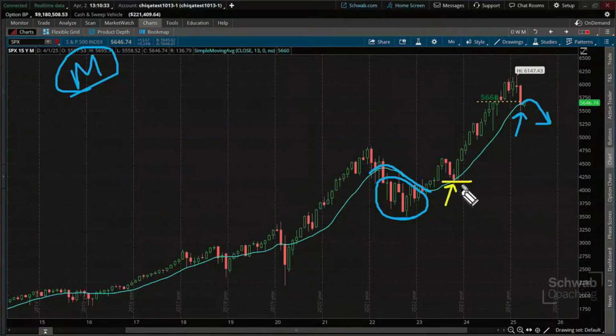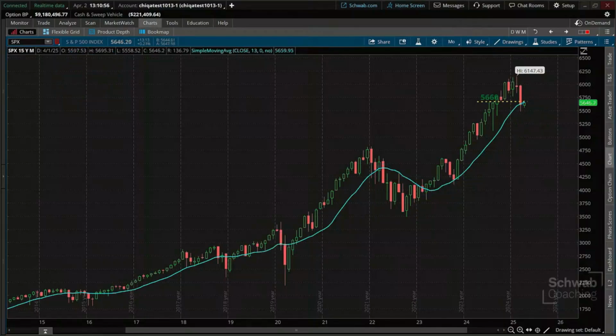Well, it bounced. And sometimes we get those bounces over here. There's a clear example of a bounce. This here too, that was a pretty good bounce. And then we ran up for, let's see, 1, 2, 3, 4, 5, 6, 7, 8, 9, about 9 months roughly to this range. And that's actually a pretty good run. Well, not quite a year, but it's a number of months that we ran up. So it's in a very interesting spot here.